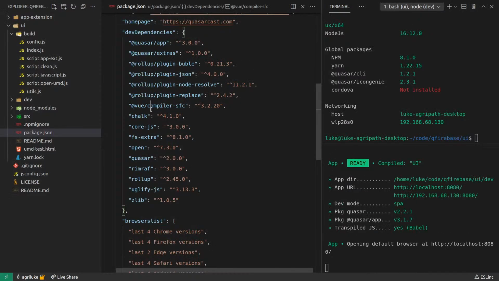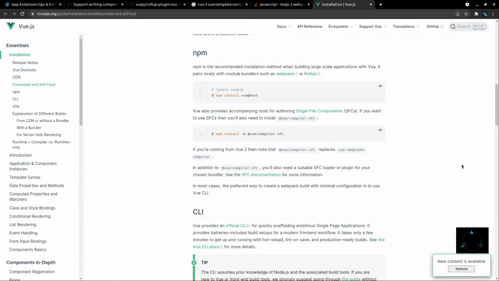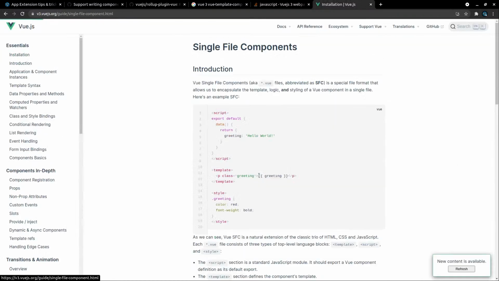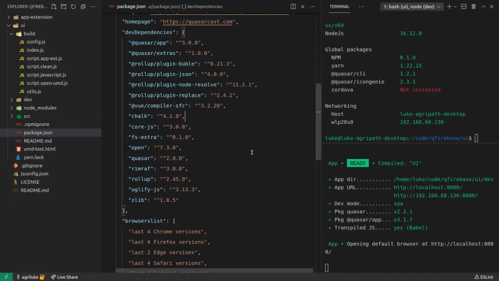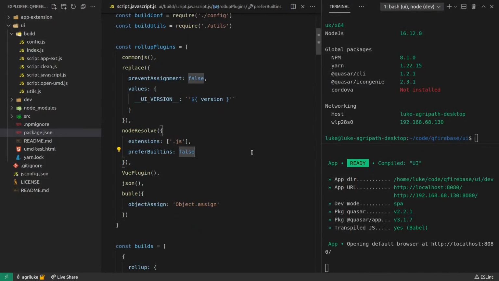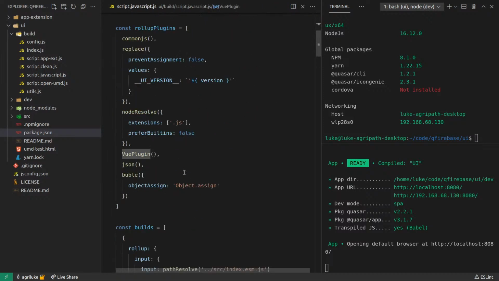All right, so we've got vue-template-compiler replaced now. I'm probably going to have to do some digging as to how this is used now. Okay, SFC. All right, so that replaces it. And I'm guessing that the API is probably the same, but we'll find out anyway. So, okay, that's the Vue plugin.